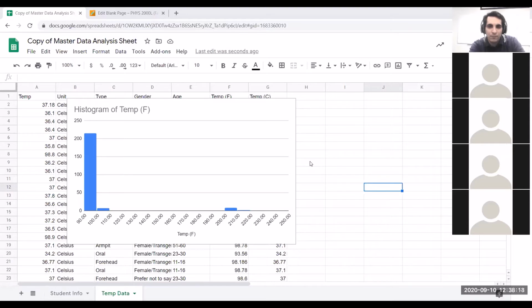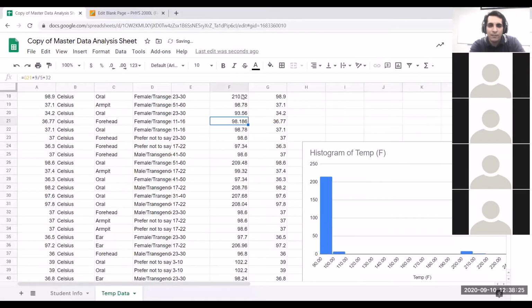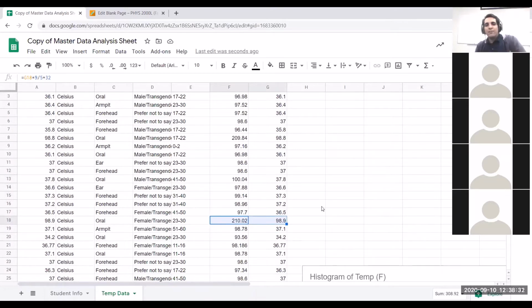They could have just added an extra 0. Well, let's try and find one of these data points, like right here at 210 degrees Fahrenheit. 210 degrees Fahrenheit corresponds to 98.9 Celsius. So we can assume that the issue here might not necessarily be that they added an extra 0. Instead, the issue, oh, go ahead. Did they convert Fahrenheit into Fahrenheit again? Well, I think what they did when they answered the survey that you were given is they put Celsius here instead of Fahrenheit. I think they meant to have Fahrenheit.